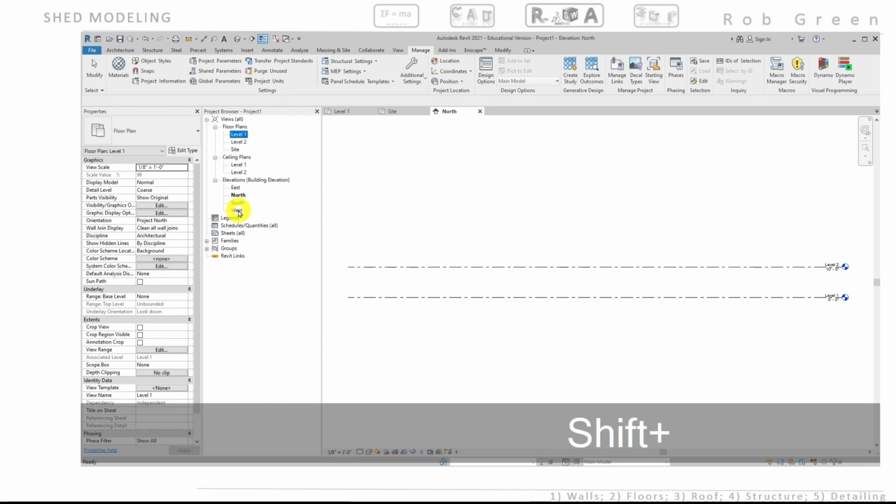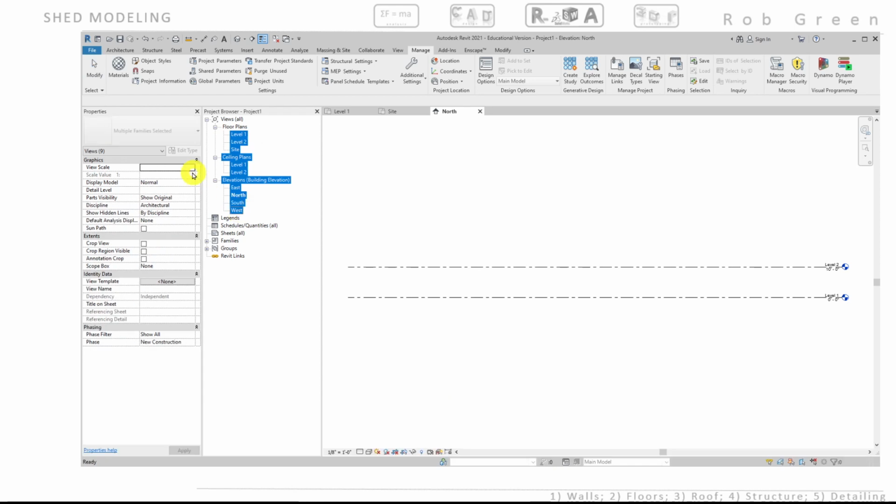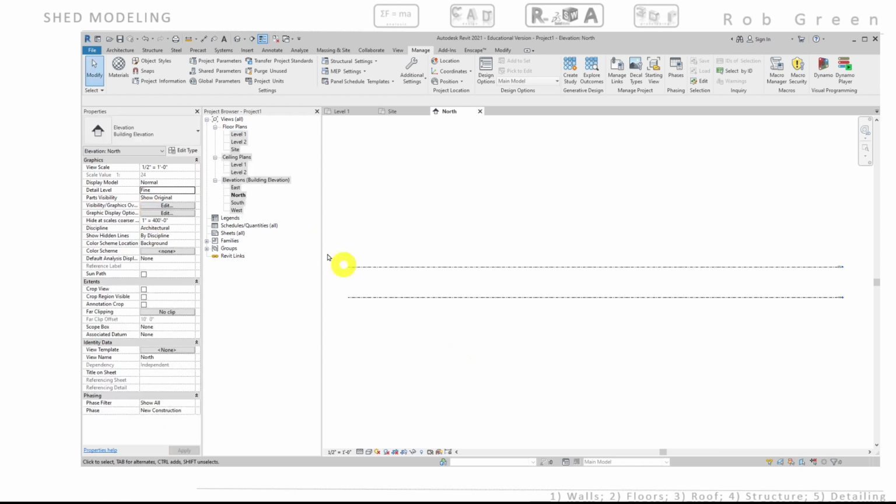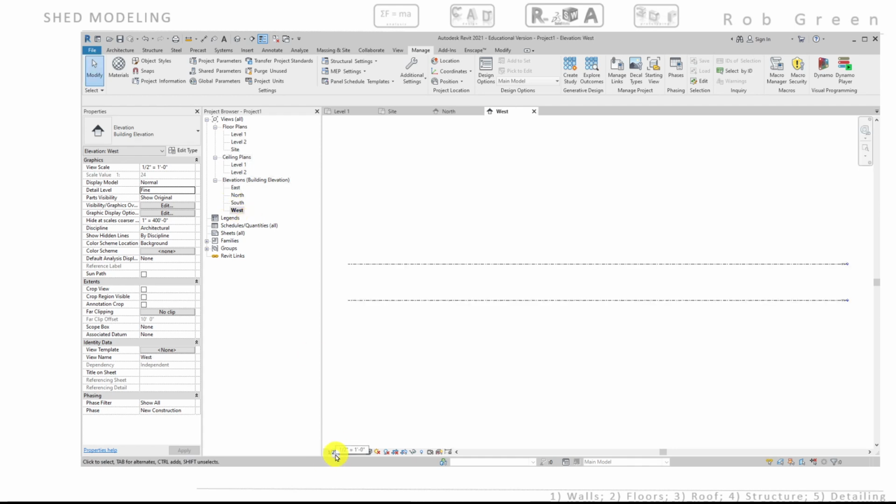I'm going to select Level 1 down to West Elevation. Notice the scale's blank. I'll choose my 1/2 inch equals a foot for all, and the detail level of fine. Click Apply, and maybe that's what I missed. And again, let's try this. Let's just head to a west elevation. And notice I have 1/2 inch equals a foot with a detail level of fine.